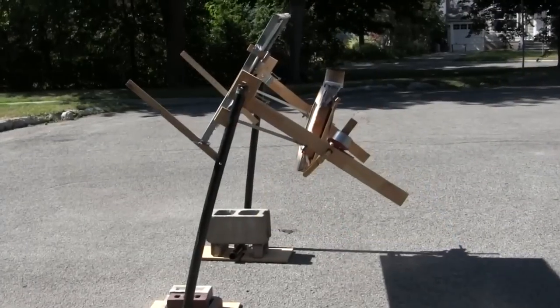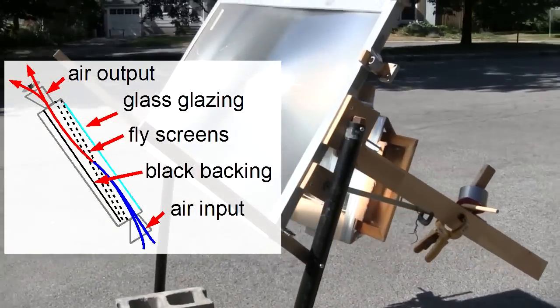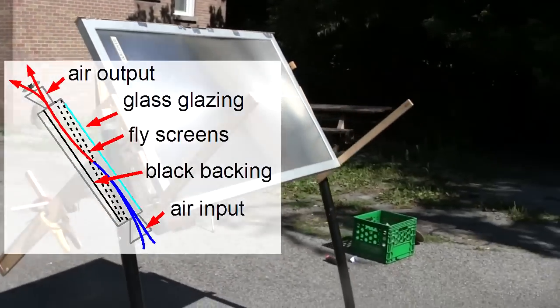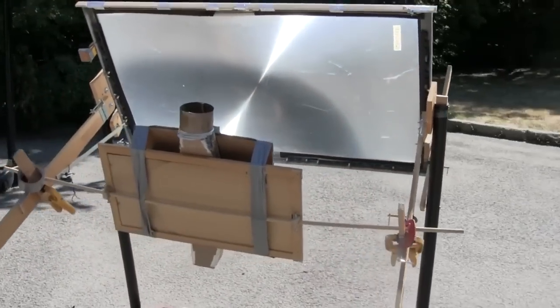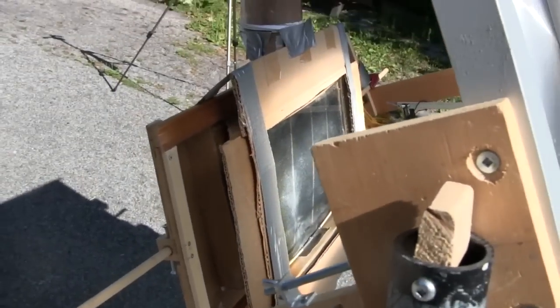This is the new so-called solar tower, which is really a mini screen type solar air heater. It uses two black painted fly screens and black backing as the absorbers for converting sunlight to heat. I duct taped it to my mirror that I used when doing solar cooking with my Fresnel lens — I'm not actually using the mirror itself, other than as something to mount the solar tower onto.